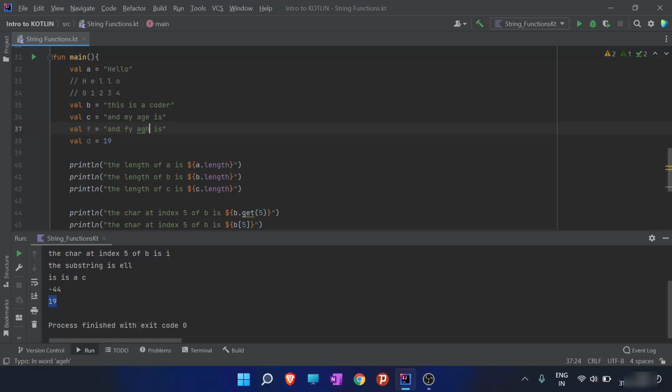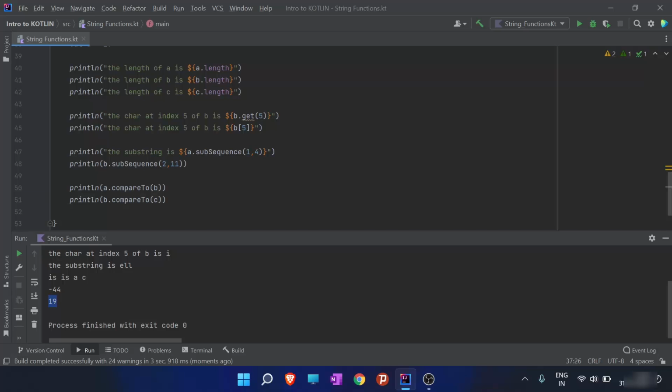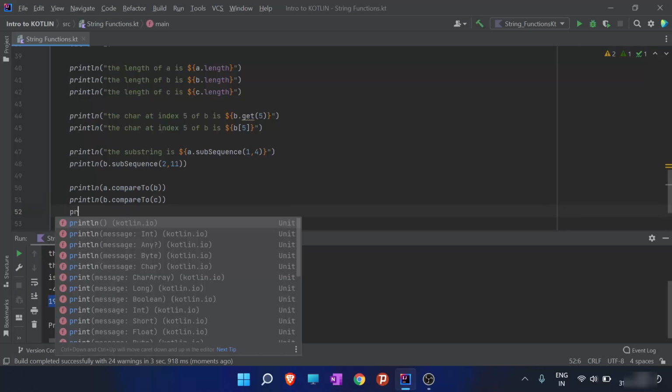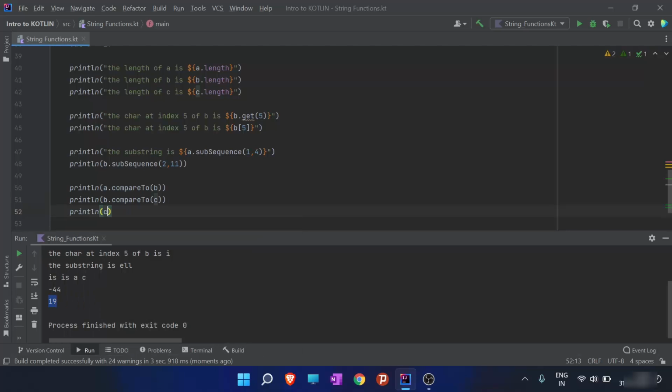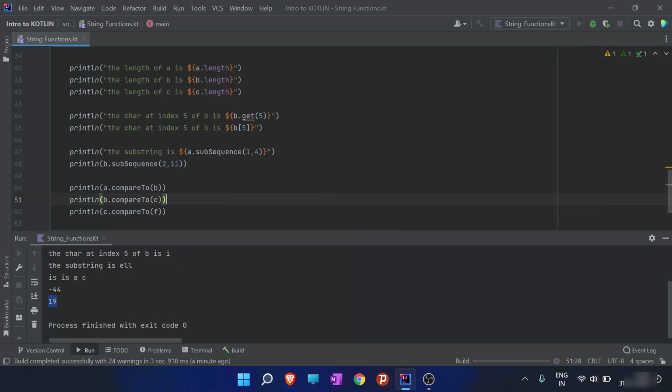Now I'll compare c compareTo f, and I'll run the program, and the expected output is 0 because the two strings are of equal length.